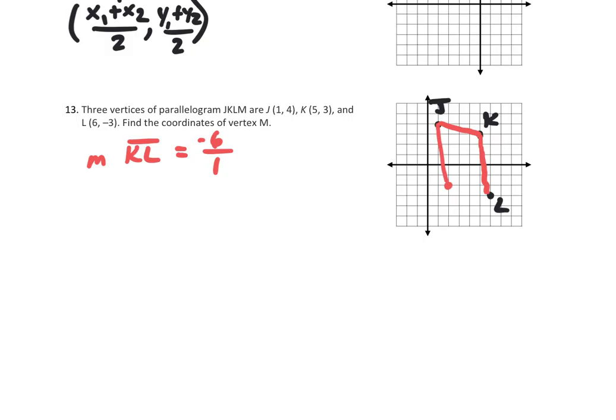If you were to connect all this together, the opposite sides should be parallel, right? If they're not parallel, then I've plotted my point wrong. Now, here's what a lot of people did not do, or if you missed it on the quiz, it says to find the coordinates. So your answer here is an ordered pair. So you got to tell me where M is ending up at. So in this case, I'm going right 2, I'm going down 2. So this would end up at 2, negative 2. Okay, right 2, down 2.